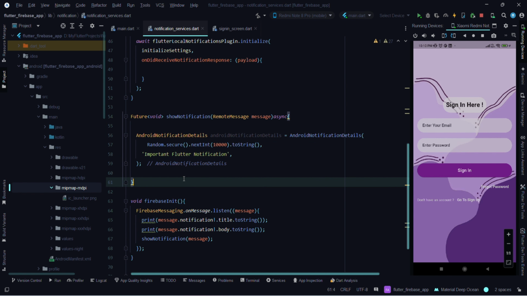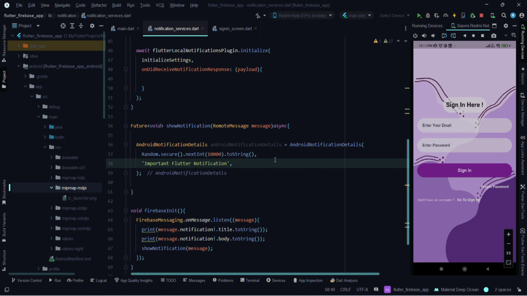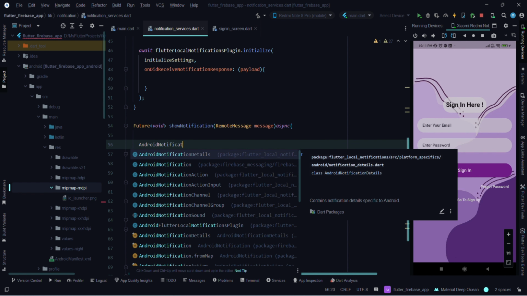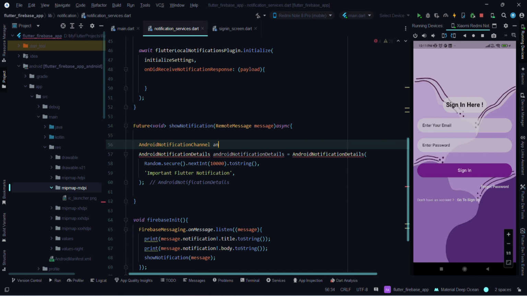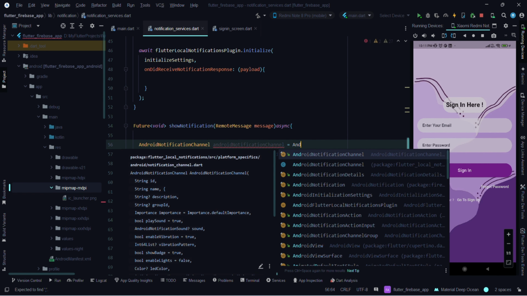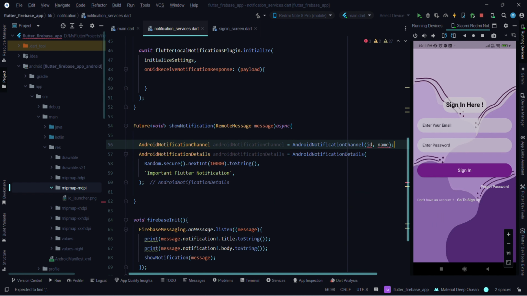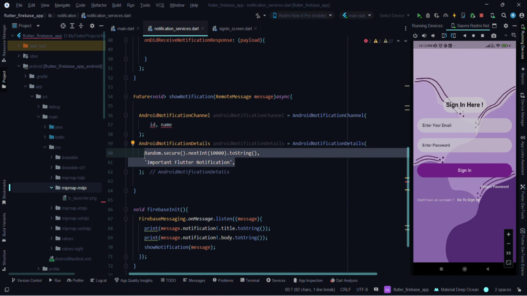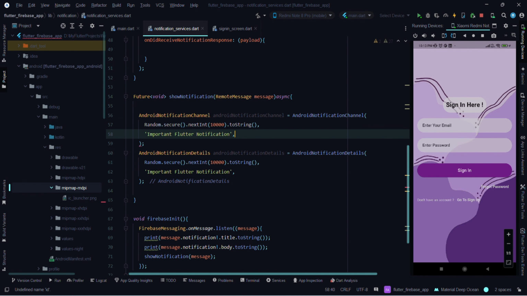Important Flutter notification. Now we will create instance of Android notification channel. It will take ID and name. Now here inside Android notification channel, we'll pass this.